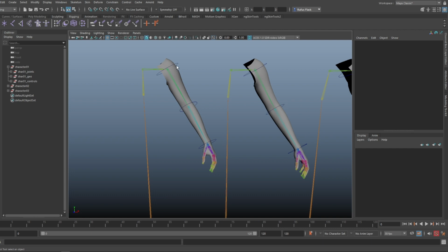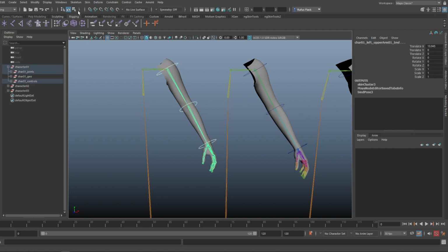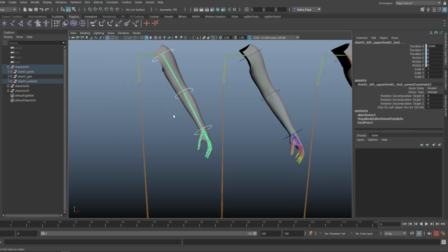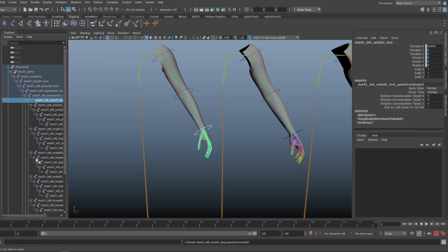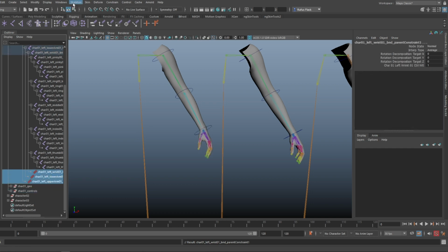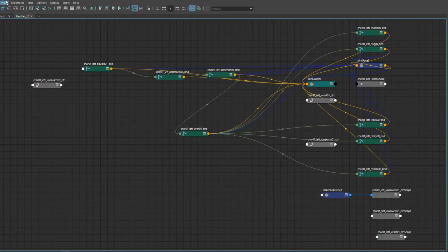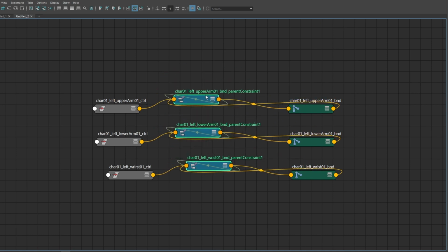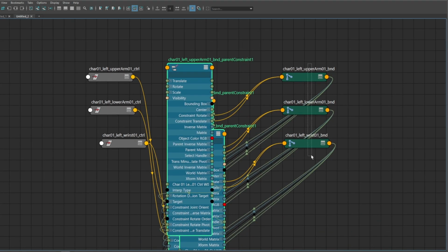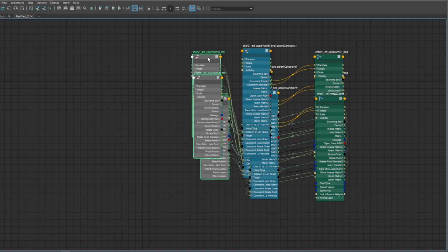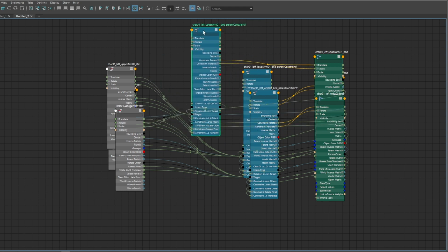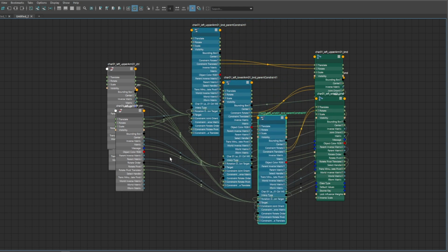So to start off with, if we take the controls and the joints and apply parent constraints in a kind of conventional way, it creates our parent constraints here, and if we take a look at them in the node editor, let's find them here, you can see that if I press 3 to expand them and 3 to expand the joints, you can see how many connections are going on with each individual constraint, and this is fine, but if there are lots of these in your scene, it can really slow things down.